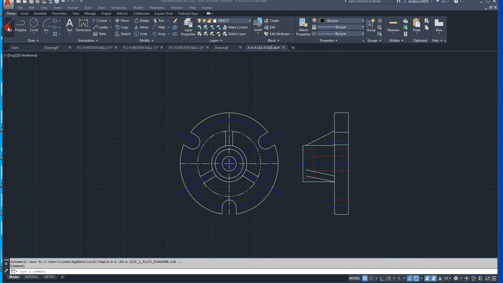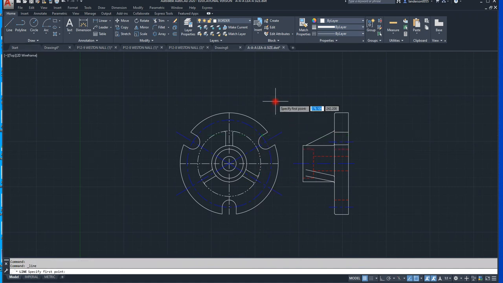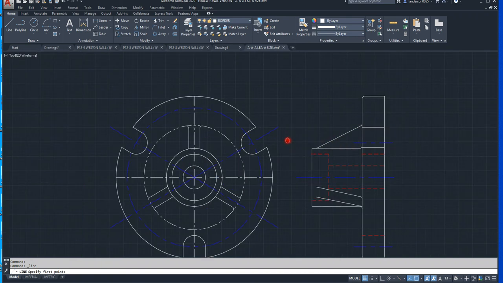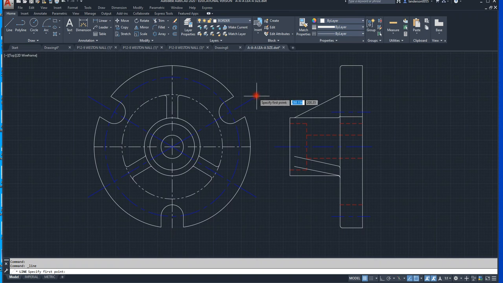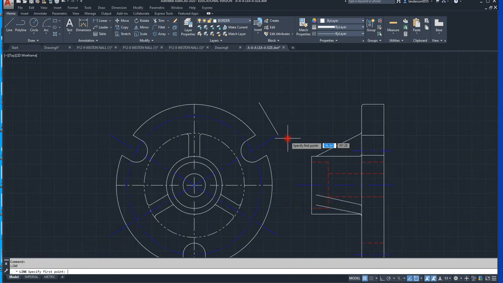And first off, we are going to draw a line. I'm going to use the border. It's a nice thick line, although it's not going to show up here. It'll only show up once you start printing it. First, I'm going to zoom in a little bit. And I'm just going to start off with our section cut line. I'm going to show where we're going to be cutting this thing.